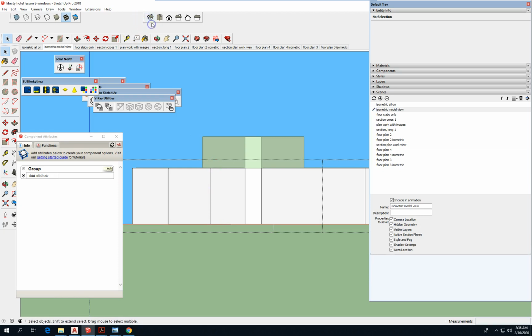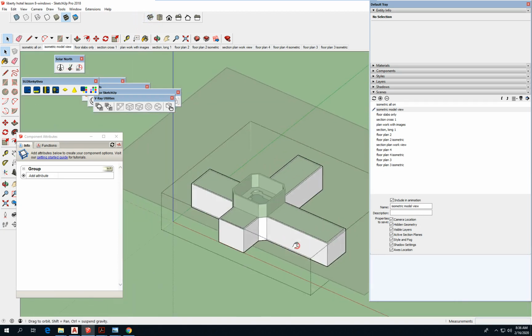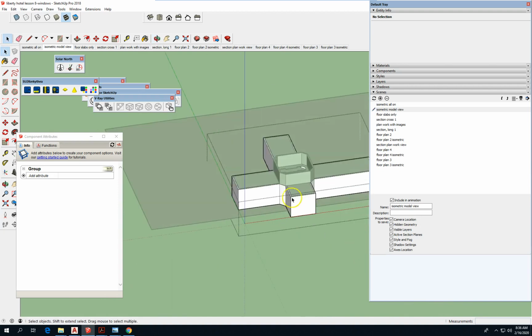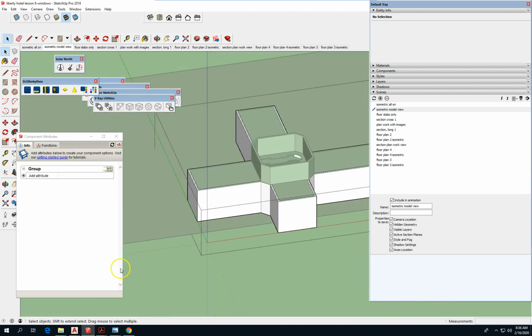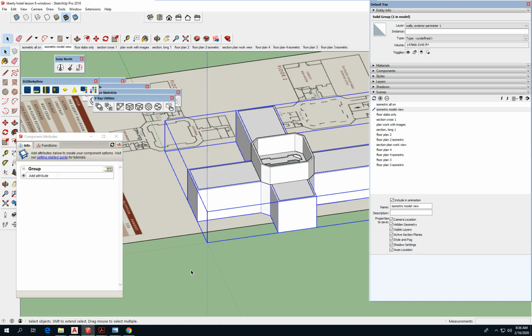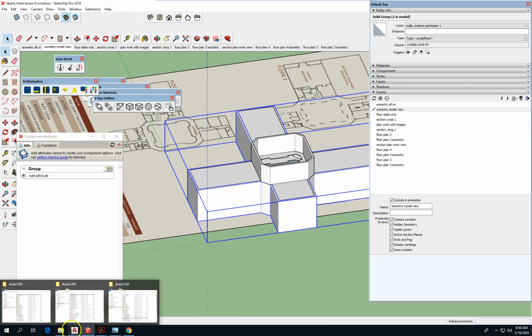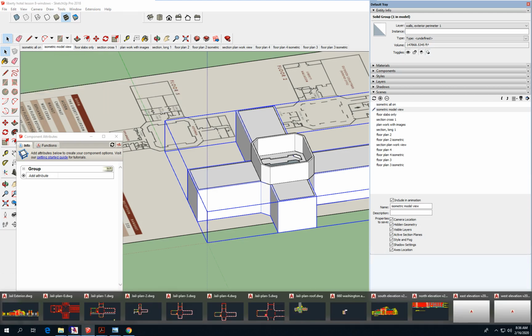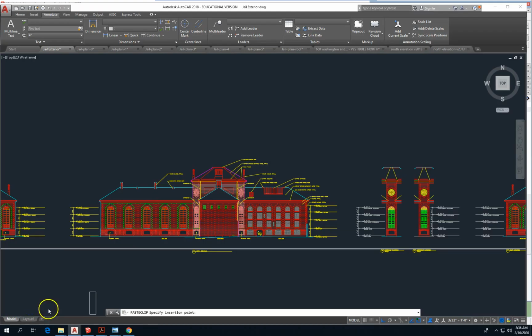Let's go to an isometric view. So the entrance to the space is here, right? Let's close this group. Let's examine the CAD drawings for the elevation views.